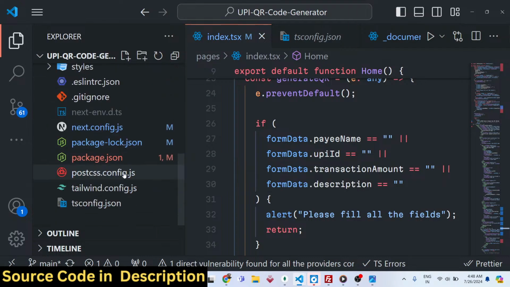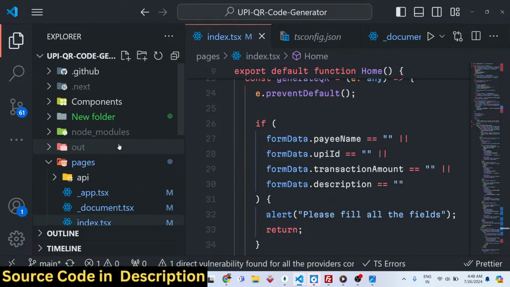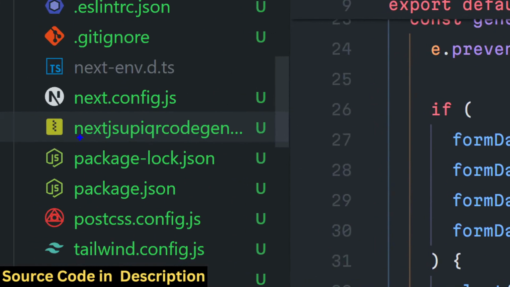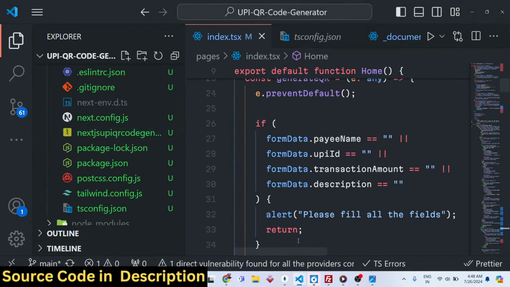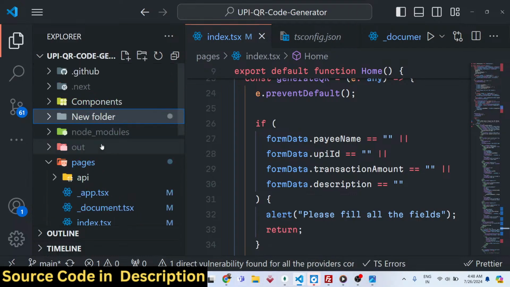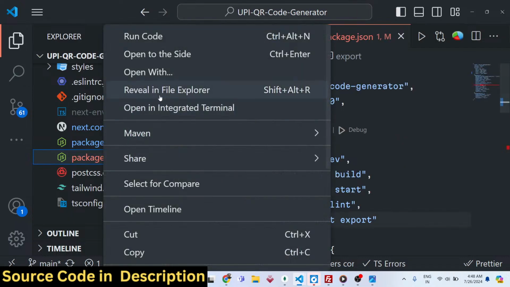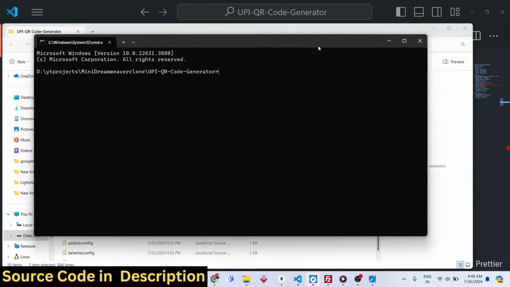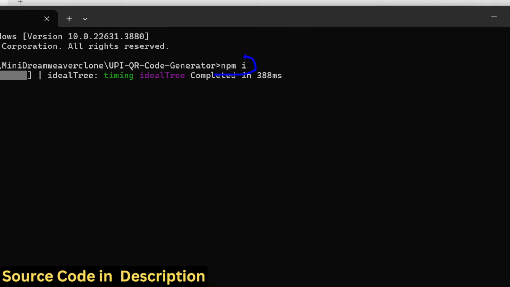After you purchase it, you will get this zip file, which you need to simply extract. I'm running it here, but you can also run it locally inside your machine. First of all, you need to run npm i to install all the modules.